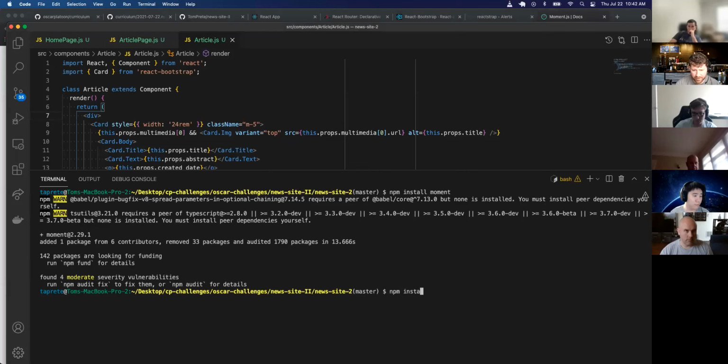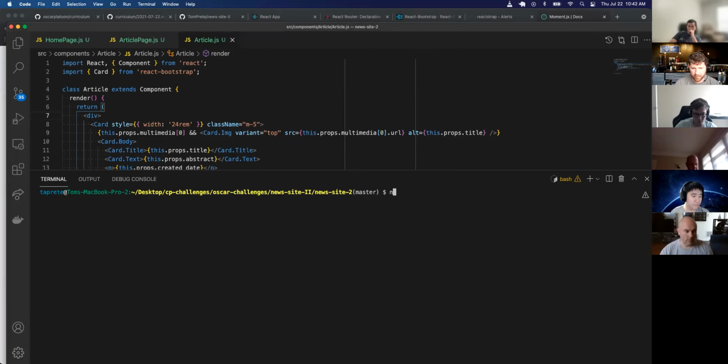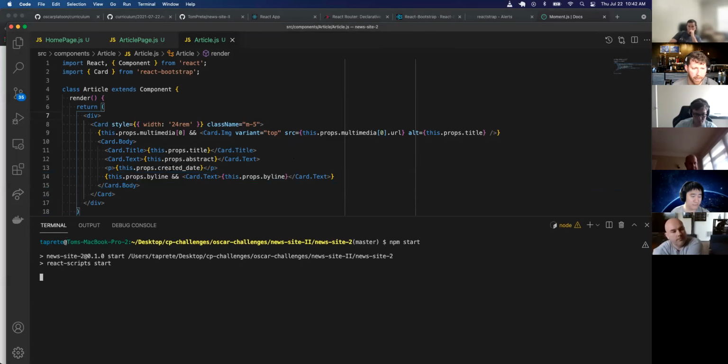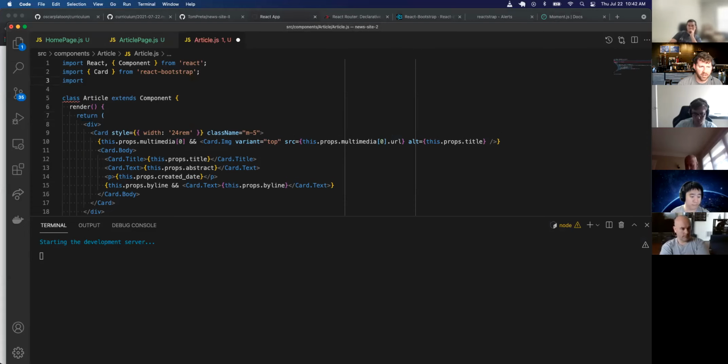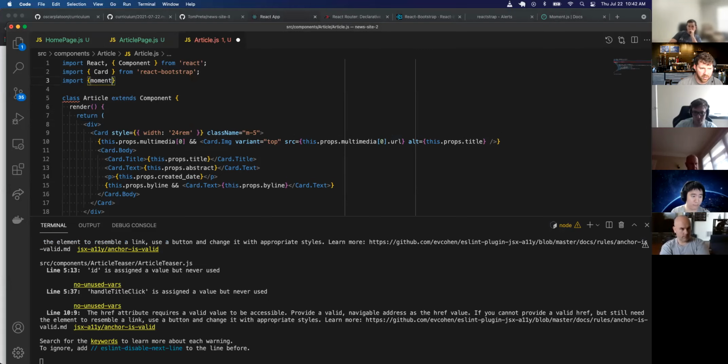So I'm going to clear and npm start. And for the article, I'm going to import Moment from moment.